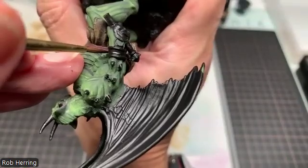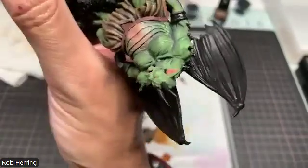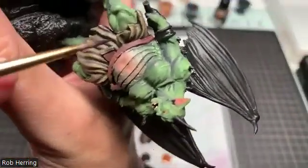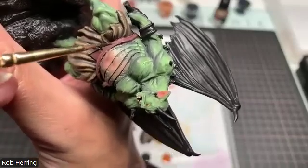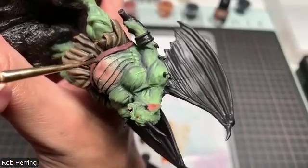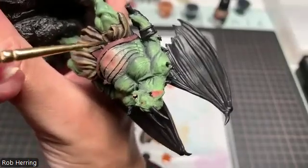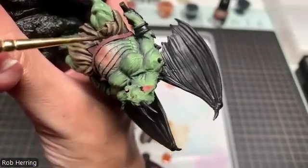When you turn it upside down like this, I can see that the black primer I've almost naturally left on this upper edge between the belt and his belly. But from this angle I can see that I still want to separate it out a bit more. So I've got some of the darkest black brown plus black to make it even darker, and I've got it relatively thin.